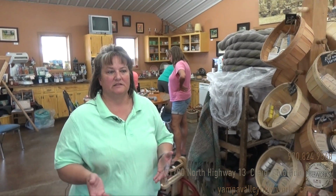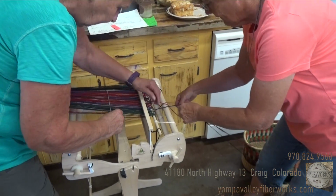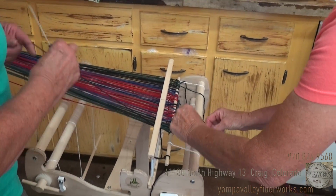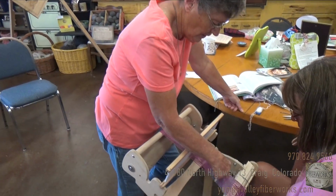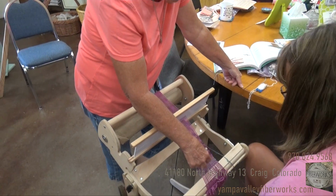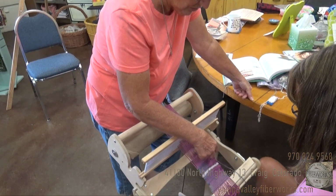We also do classes 2-3 times a week, and a variety of classes. So we bead, we've made tortillas, they're weaving today, we do the knitting, just anything I can come up with. If you can teach a class, I'm going to ask you if you'll teach a class for me. So we've really become kind of a fun little classroom area. We don't have any cell phone service out here, so everybody just has to set their cell phone off to the side. We have lots of good potlucks, I know that. Tested a lot of good salads.